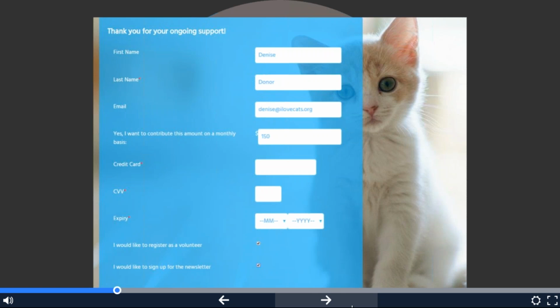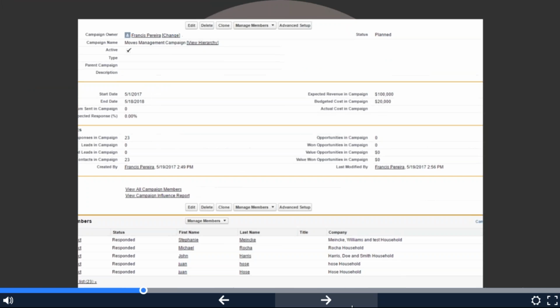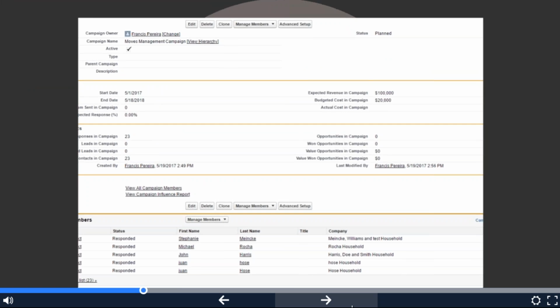So you can use Fast Forms on your website, for example, to accept that initial donation and be that initial point of contact. You could also set up some conditional logic on the form to decide when to automatically send a donor through to the moves management cycle based on the initial amount that they've donated. From there, it then becomes really easy to set up a campaign that contains a whole list of donors and pass that off to the qualification stage.